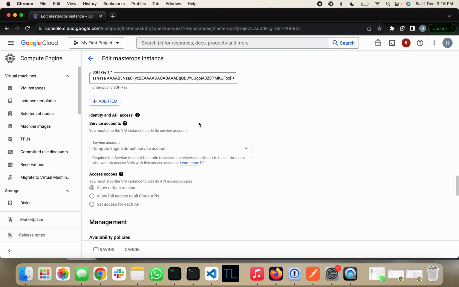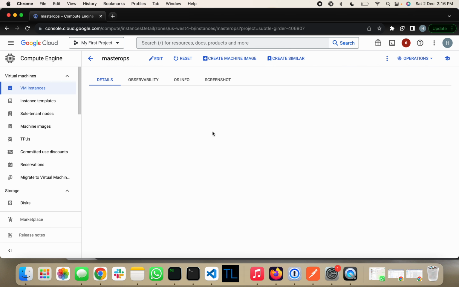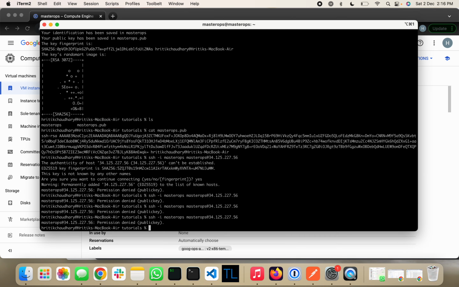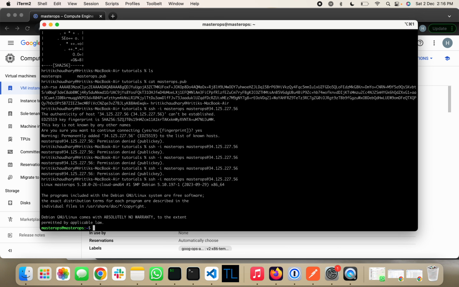I'm showing you these issues because we usually make these small mistakes, due to which we are making everything correct but we are not able to access it. So that's why I'm showing these small bugs here so that you can check for them. Let's see whether it can be accessed now. Yeah, now it is accessed.